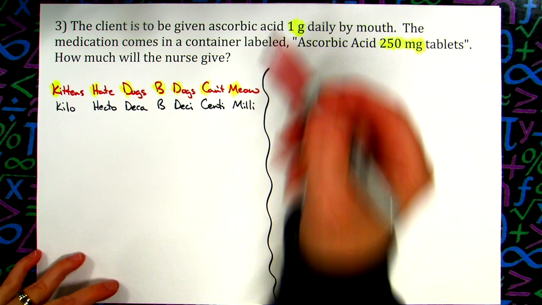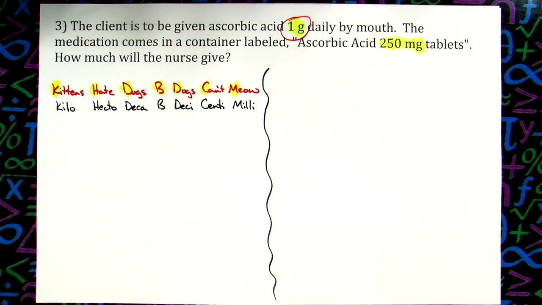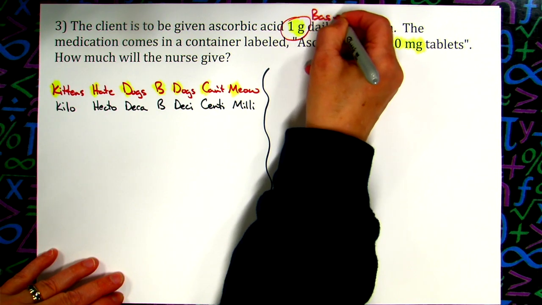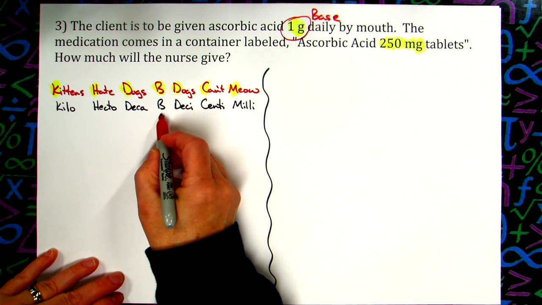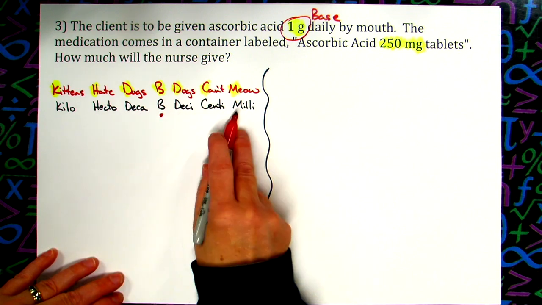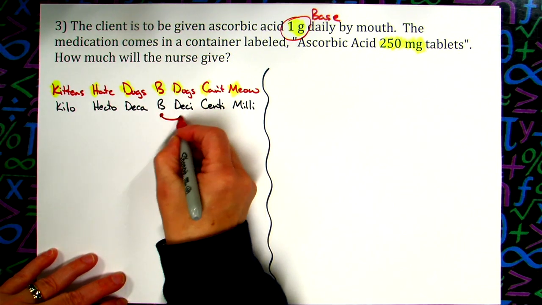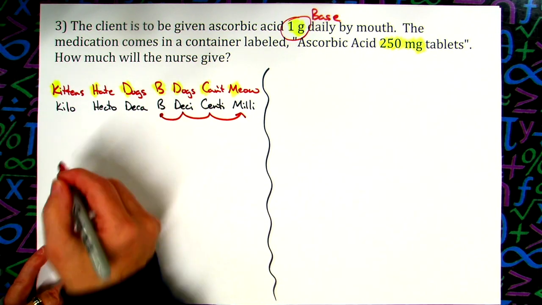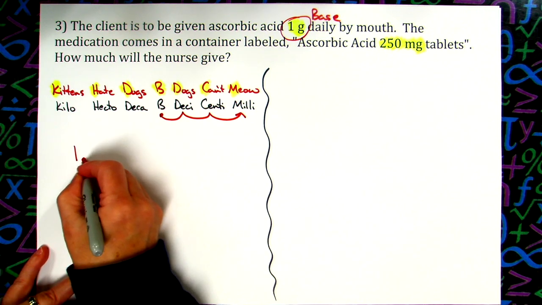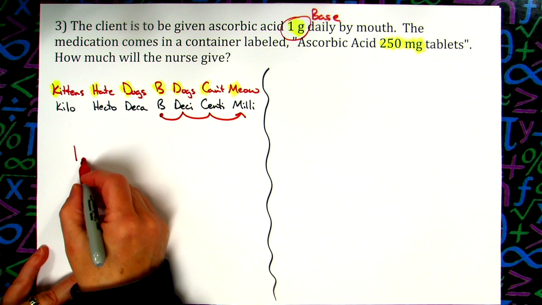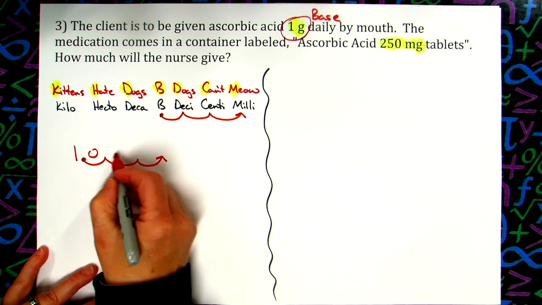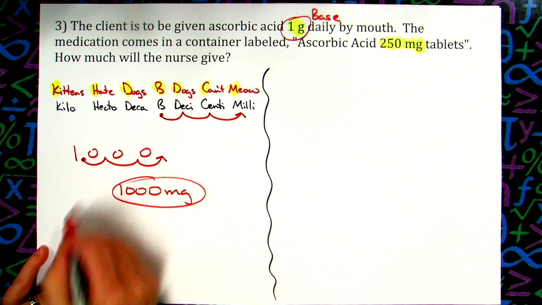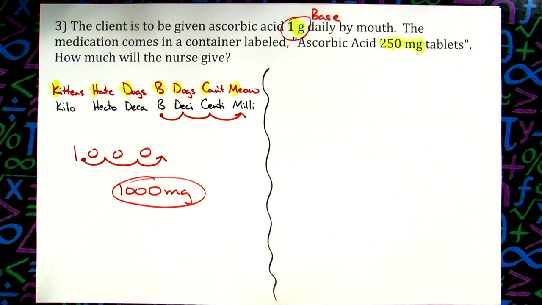All right, my goal here, I need 1 gram converted into milligrams. The 1 gram is the base unit. So my base unit is right here. I am starting at that base unit and I'm going to go to milligrams. So I'm going to hop 1, 2, 3 hops to the right. If I go 3 hops to the right in the chart, then when I do the 1 gram, the decimal point is at the end and I'm going to go 3 hops to the right. So then that's going to give me 1,000 milligrams.